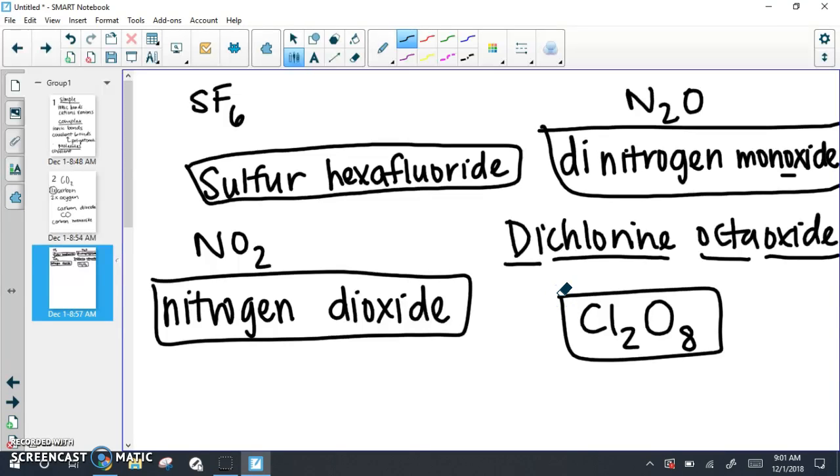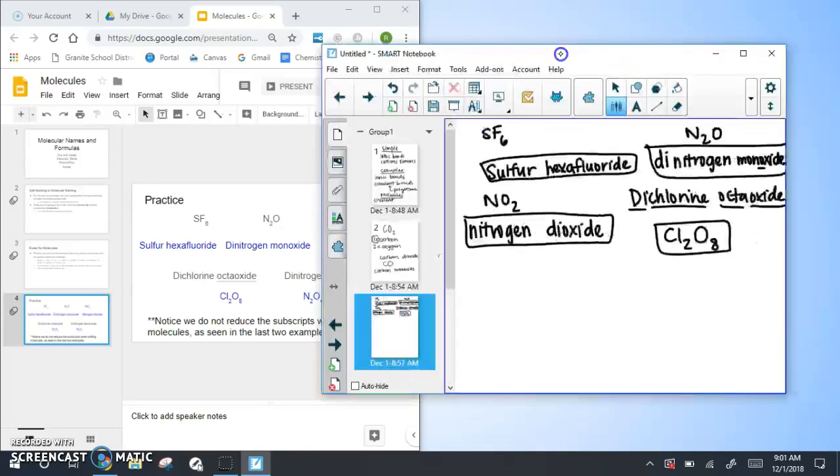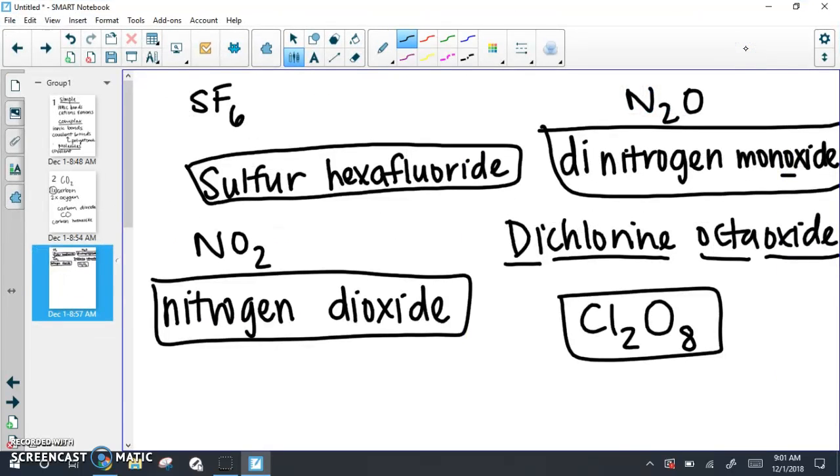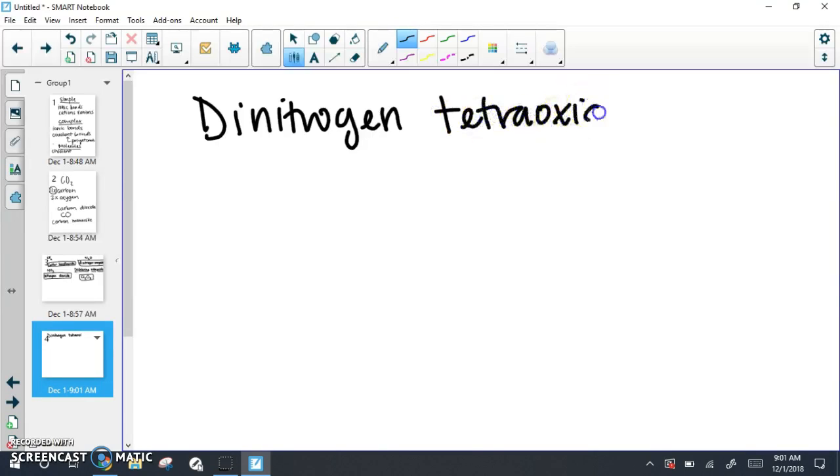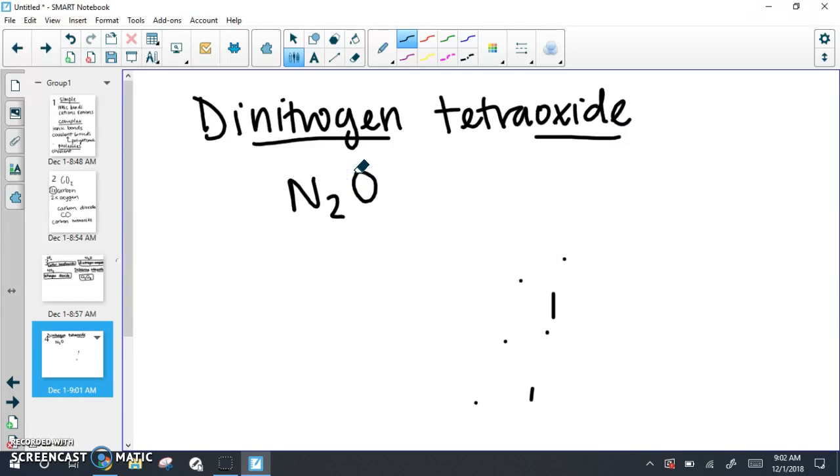Now one more. See if I have enough room for this. Dinitrogen tetroxide. Okay. Let's just make a new slide. Dinitrogen tetroxide. Okay. Find the element in here. It looks like it's nitrogen. Nitrogen is N. Di means that there's 2 of them, so put a 2 right there. Then oxide stands for oxygen, so we're going to put O. And how many are those? There's 4, so we're going to put 4 right there. And then that is our answer.